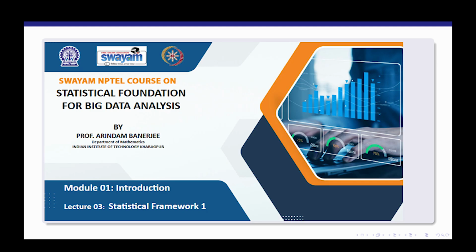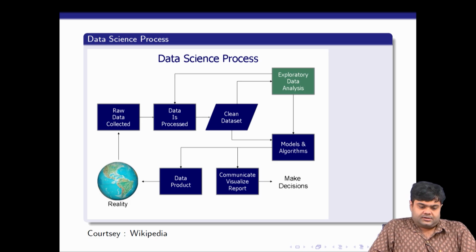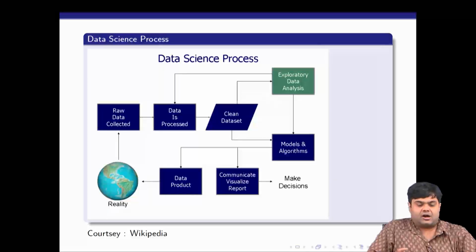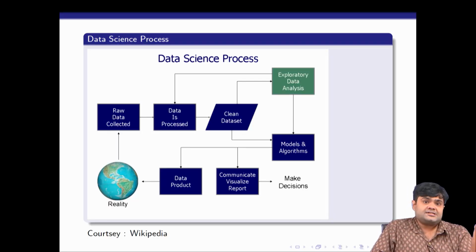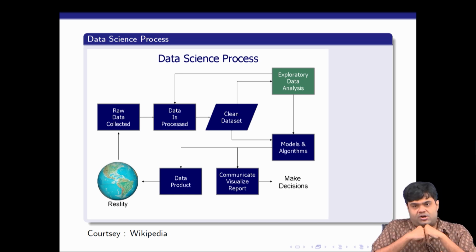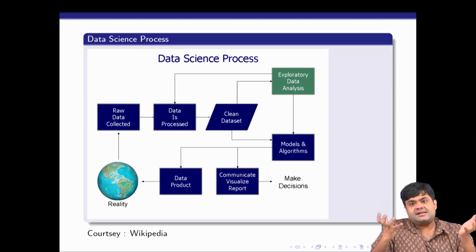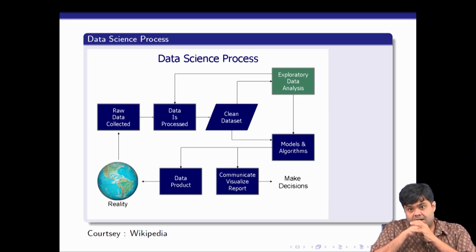So today we will provide you a general overview of the process of statistics itself. The data science process involves the following trajectory. You have reality, this earth is the reality. I, by the way, got this picture from Wikipedia. What we really want to do with statistics or data science is understand the reality and provide certain tools that are useful for day to day life.